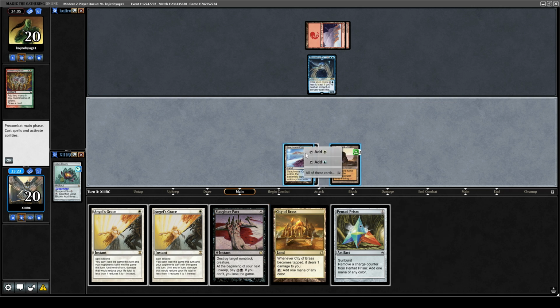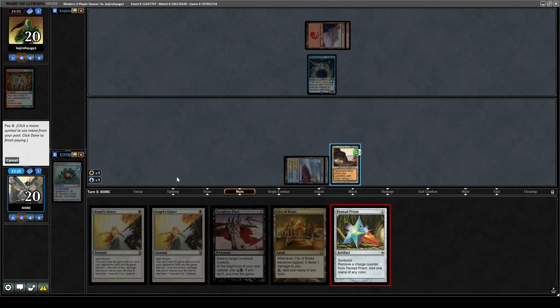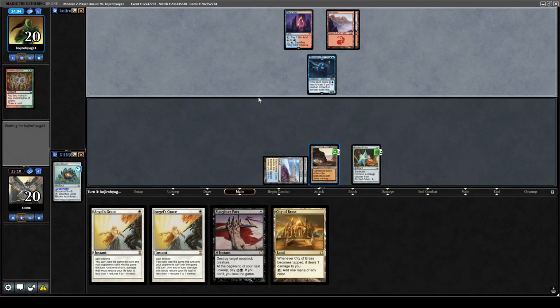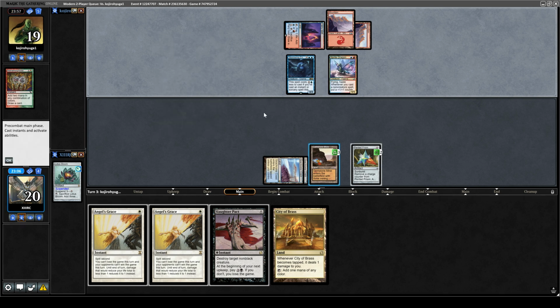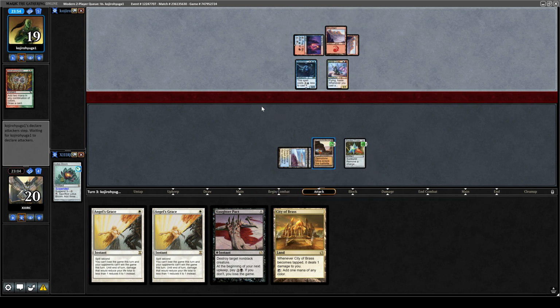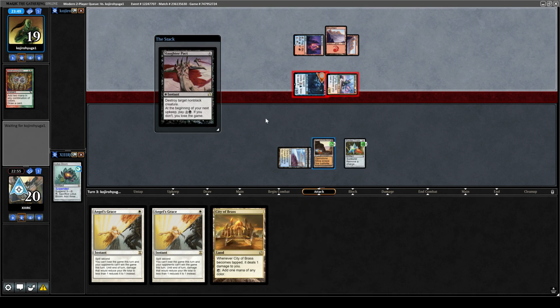All right, let's go Gemstone Mine, then let's go Pentad Prism. We shall pass. I think here what we can literally do is just Slaughter Pact no matter what. There's a Sprite Dragon, that's fine, because we can just pay for it, which is great, honestly. We can also just take the 4 damage and not reveal that we have a Slaughter Pact. That is also an option if we're playing for the match and not necessarily the game. Let's just Slaughter Pact, get it over with.